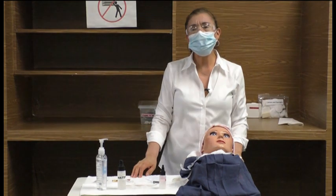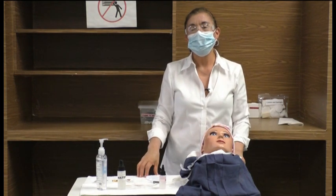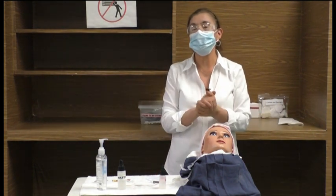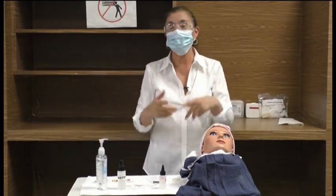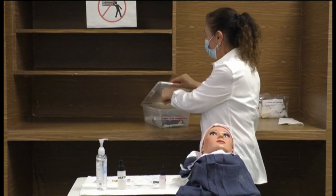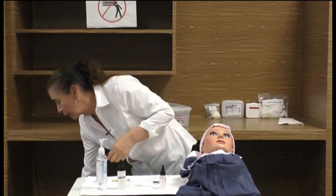So you know what? I forgot to remove my items from here. Okay, that's really funny, but that sometimes happens. So that's okay, no problem, okay? But if that happens, you just keep going with those things. If not, you just remove it right after you're done with the microdermabrasion service. So the goggles, the face cover, remove them. Then you do sanitize your hands, and that's when you go into the eyelashes. Okay?